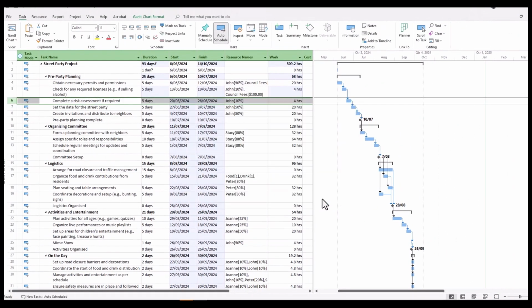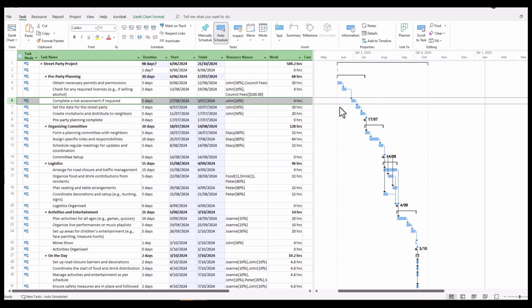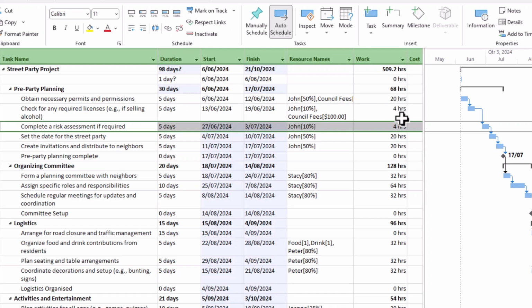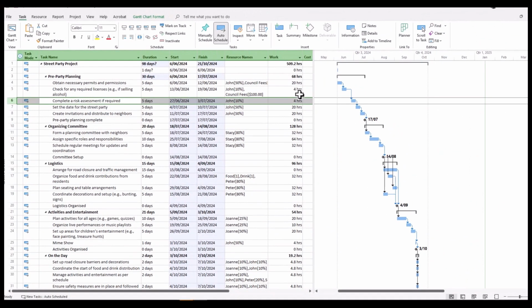If we click OK, you can see that it has extended out the additional 5 days, and the effort remains the same at 4. So the use of lag here can better and more accurately depict the situation, particularly when you experience delays that involve periods of inactivity.